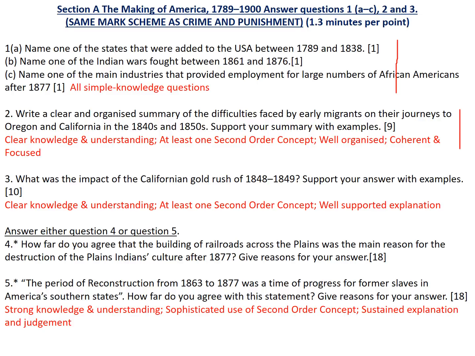We have a question here on the impact of the Californian gold rush. There's going to need to be a focus again on planning this answer. There's going to be multiple issues you're going to be talking about. You need to plan it well. Second order concept: we're looking at complexity, that it's not as simple as one impact. There's multiple impacts and you might prioritize those impacts or show how that impact changed over time.